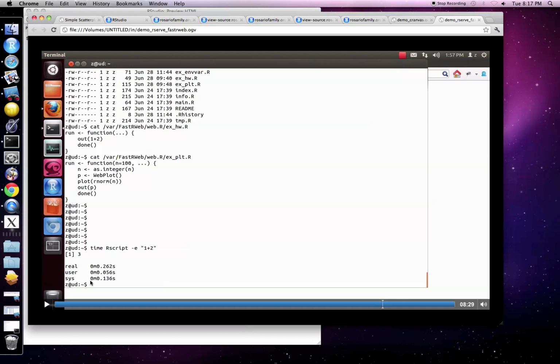So here's the problem if you just try to use R in the old CGI fashion: with R scripts, just to calculate this, it takes 200-something milliseconds. This is obviously the time R spends on initialization. That's why you want Rserve or rApache, a module that's already initialized, and you just connect to that instance.